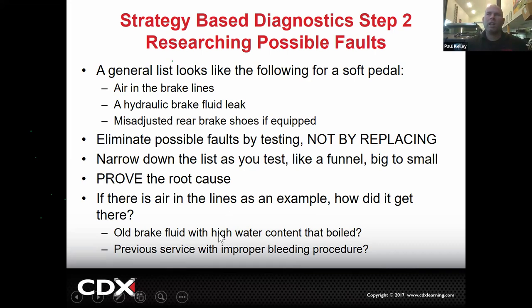And kind of doing some detective work, maybe somebody bled it wrong, right? So at that point, you may probe a little bit and say, did you have work done recently? Not because we're trying to blame someone, but if you had your brakes bled somewhere else, they may not have bled them right. I'm just trying to figure out, does it just need a brake bleed or is there some other underlying root cause that caused the air to get in there? See what I mean? You're going to be detectives.